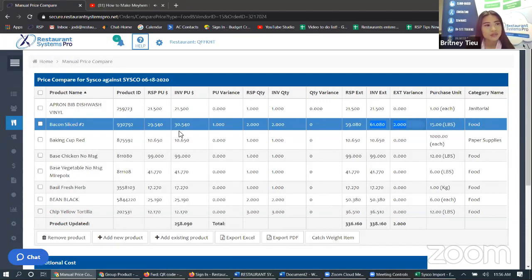So this is just individual prices have gone up. Yep, exactly. Gone up or gone down. Because of COVID. Exactly, yep. Or gone up. Yeah. So because we're manually entering in the order, we're not importing it, we have to make the adjustments manually. But if you were to import it, all of this stuff automatically gets done for you.